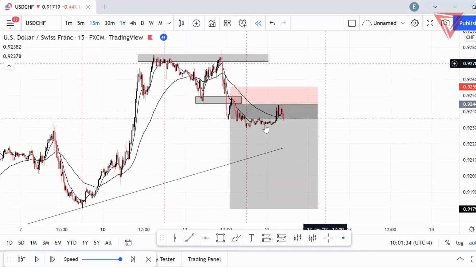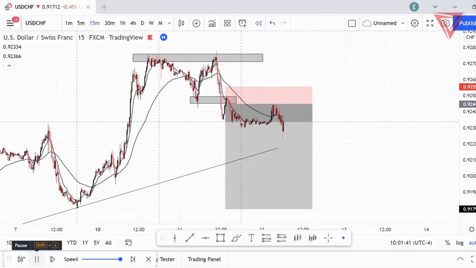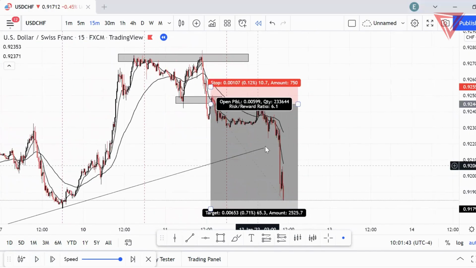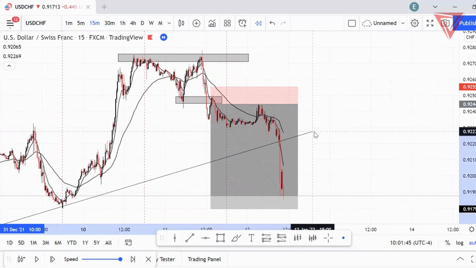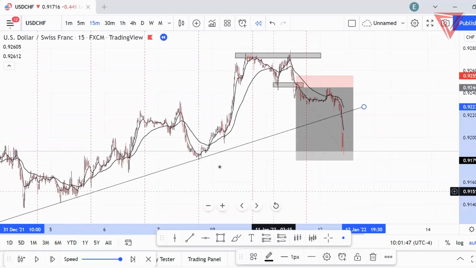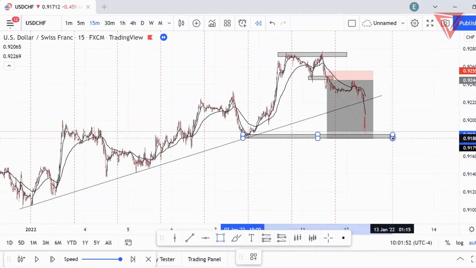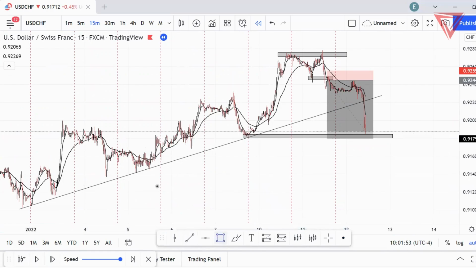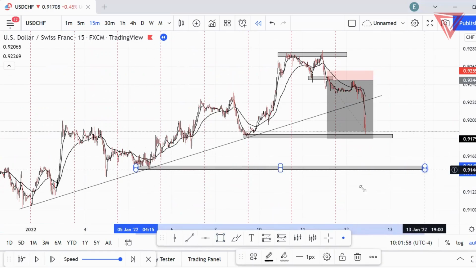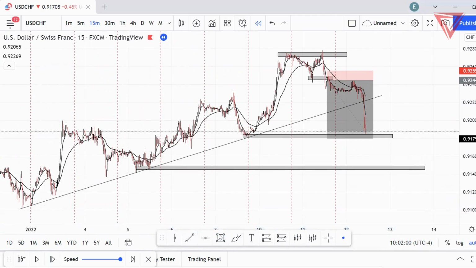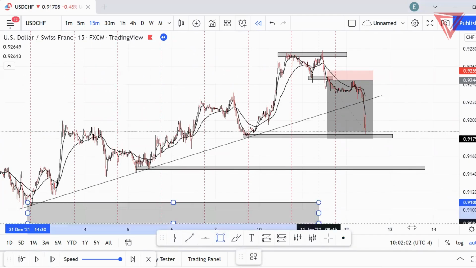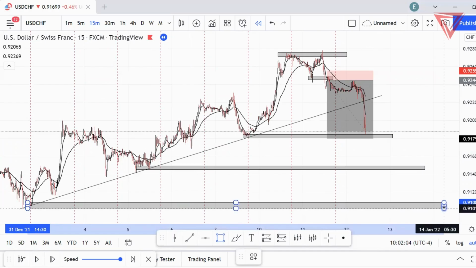At this point, I am not trailing my stop, nor am I putting my stop to break even because the market hasn't decided on a direction as of yet. And look at that. That is absolutely beautiful. So this is my first target here, right? Meaning this is where I am anticipating the market to go first and foremost. The next place I am anticipating the market to go would be right here because this is where the next set of buyers are. And the last place would be right here, which is where I am anticipating the market to go last. So let's see what happens.